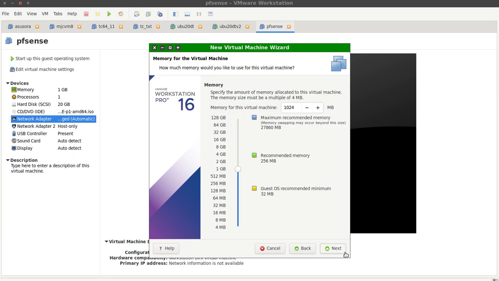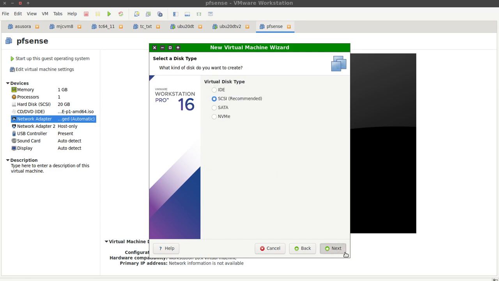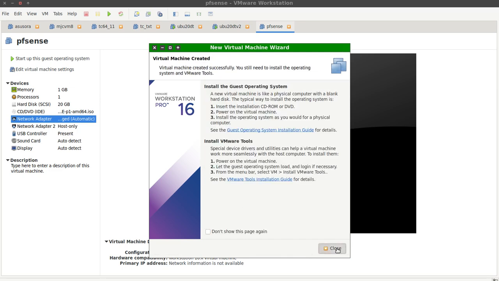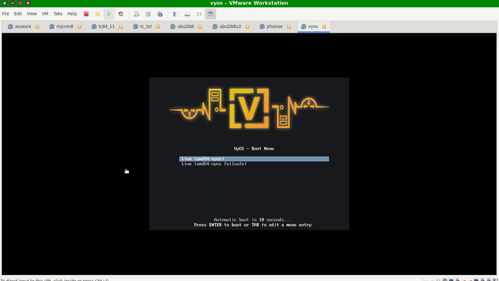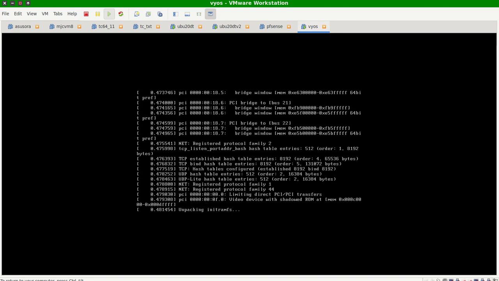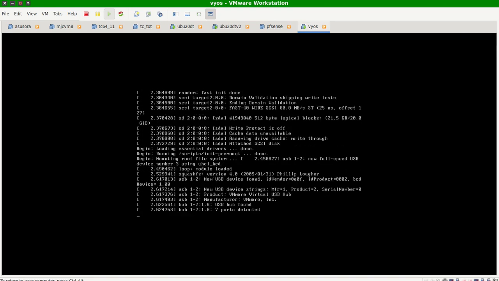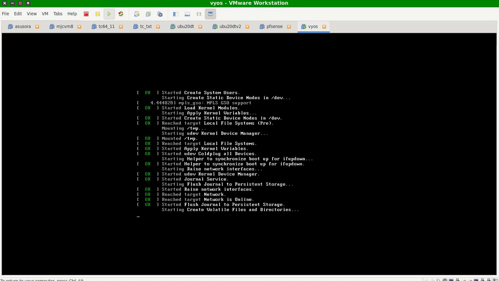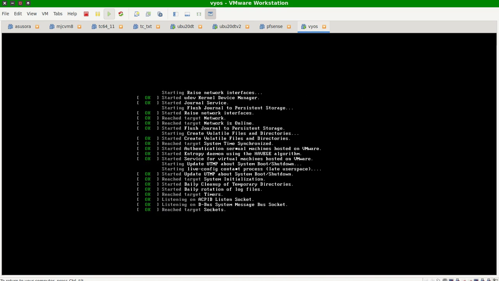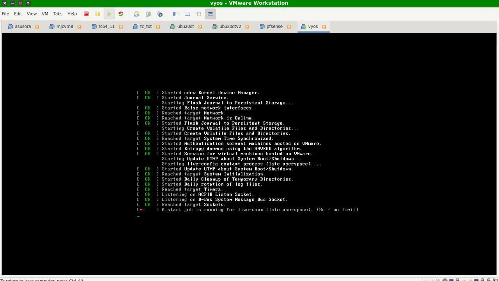It doesn't really need much RAM because it's acting like a Linksys router. How much RAM does your Linksys router have? You probably don't even know. So we can say, let's boot this live. And basically, this won't even use the hard drive. It just boots off the CD-ROM, and then all your configurations are stored in RAM until you reboot. You can store it to a pen drive. pfSense has the same functionality.